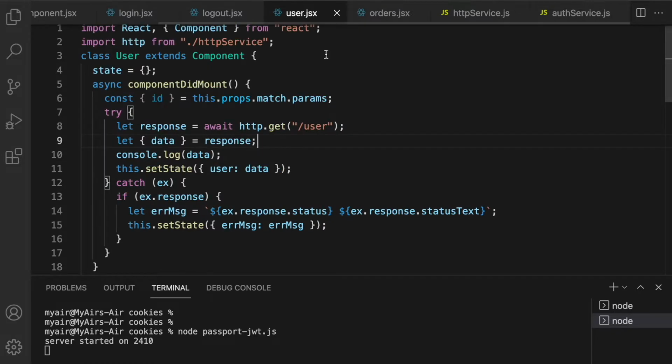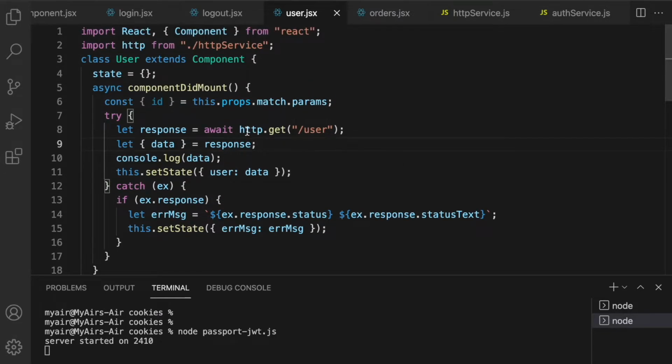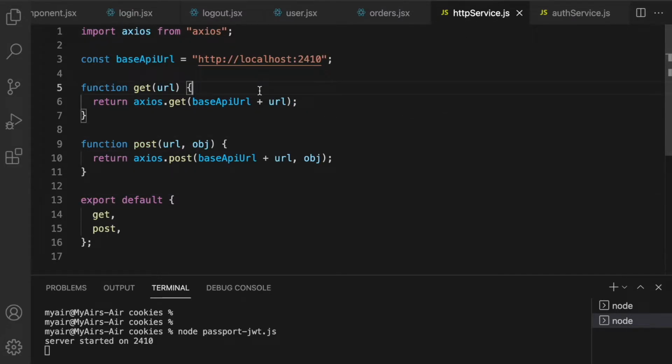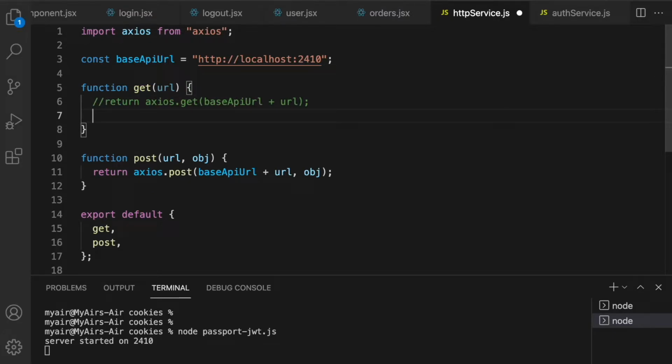Now next, if we go to our user, then in our user, the other side expects the token to come as the JWT. We will need to authenticate the user. So how do we do that? So in our get user here, we are just calling get user. So what do we do? So the standard approach we will do is in our get URL, in our HTTP, let's make a slight change. So instead of doing a return like this, let's send the token in the header also. And how do we do that?